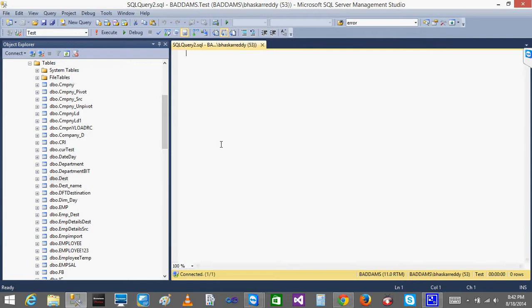Is it right one? Okay, you are saying it's right. Yes, it's exactly right. And what is unpivot? Unpivot is the opposite of that. Whatever is there in the columns, we will be doing it into rows.